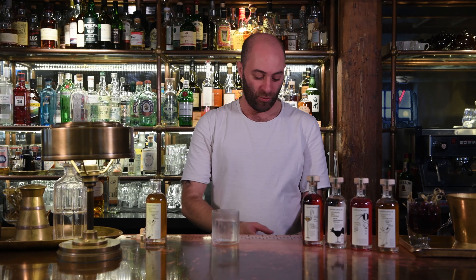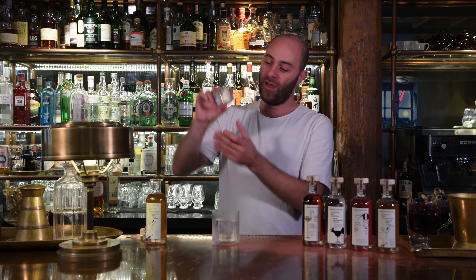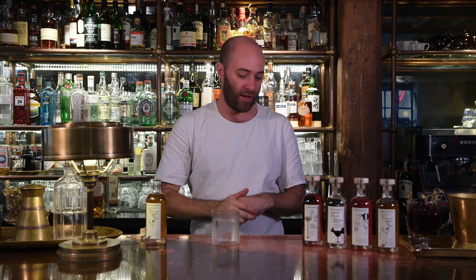Secondly, we think it's really important to use a nice big block of ice. You can just use regular ice from the ice tray, but if you want to make it even more special you can buy an ice mold — maybe on Amazon or from a cookware store — which gives you these really nice big blocks and makes the whole thing a much more indulgent affair.